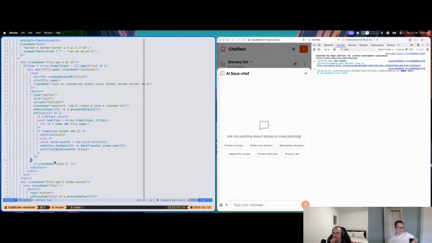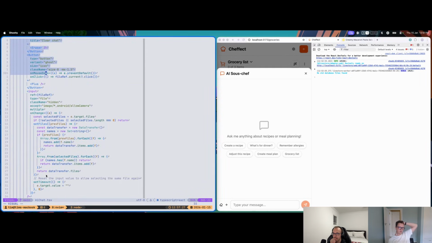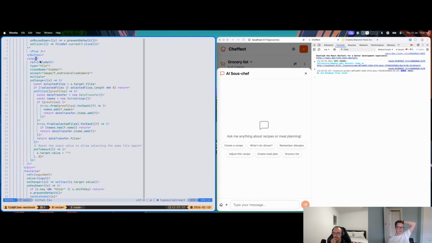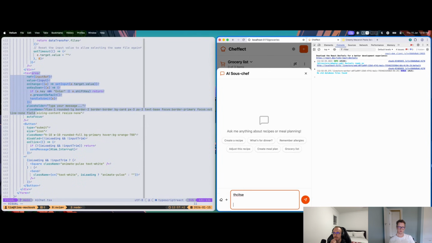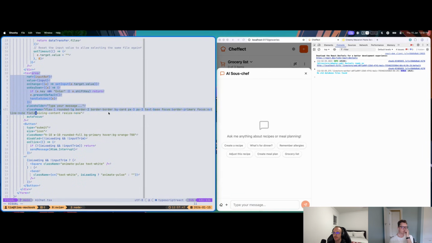Those are the file thumbnails. A little interesting in here, the file handling. We're using a text area, so if you insert new lines, it resizes and all that kind of stuff. Very nice.